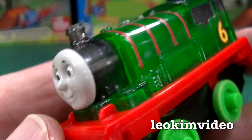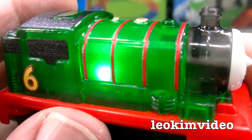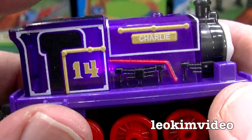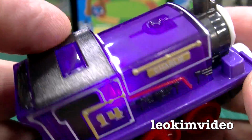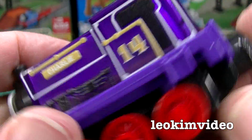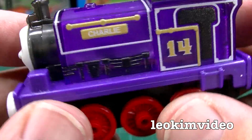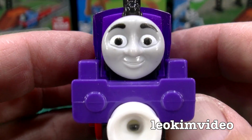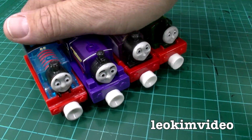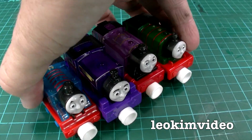Okay, in a sense, these are like bygone toys because they've been superseded, as sad as that sounds. And of course, here's Charlie. Okay, and he's transparent as well. I like these toys. There's really nothing wrong with them apart from the magnets, and you can't clip on the front, hey? There's Charlie's face coming at you. We've had a good talk about these toys. In fact, the light strength in them is very good. Even under my full lighting on my bench here, you can see them light up.